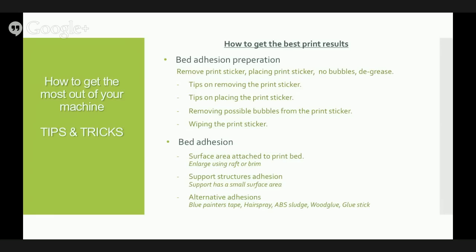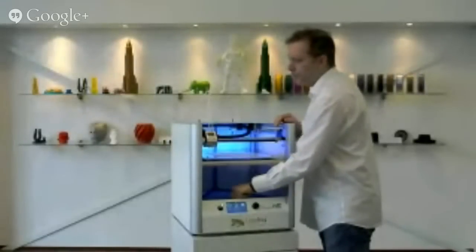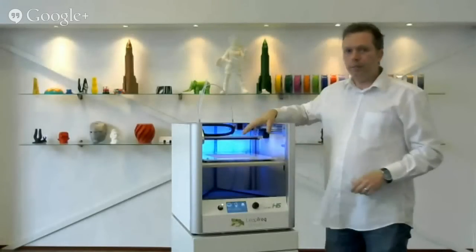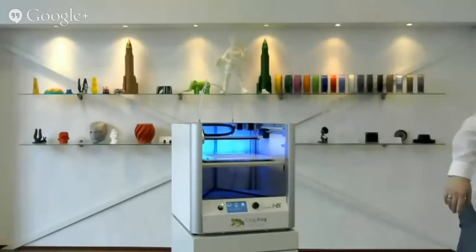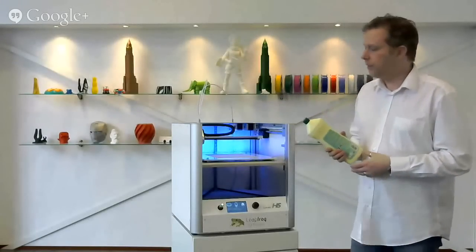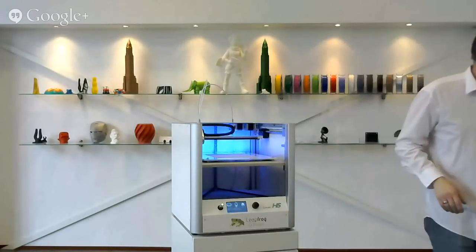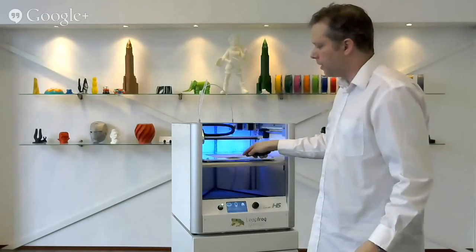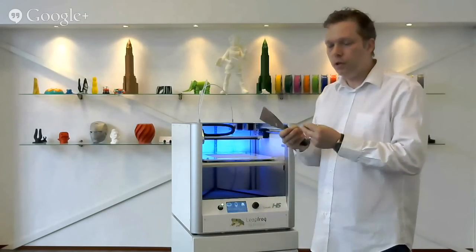After that, you want to clean your bed. You can best clean your bed by heating it up to around 40 degrees Celsius. Move the assembly way back. Heat up the bed to 40 degrees Celsius. And use just a regular kitchen cleaner. It's a little abrasive. You put it on there. And while the bed is warm, use a spatula and just rub it. And you will rub off the glue really easy.